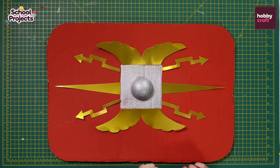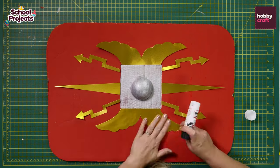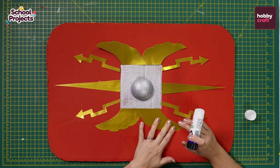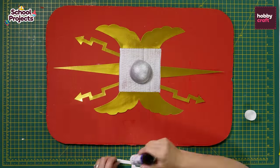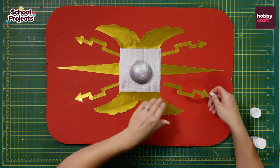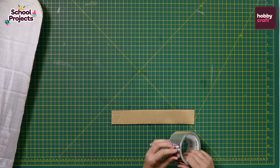And then when you're happy with the arrangement, you can stick each piece in place with glue. Made the front of the shield, we need to make our handle.